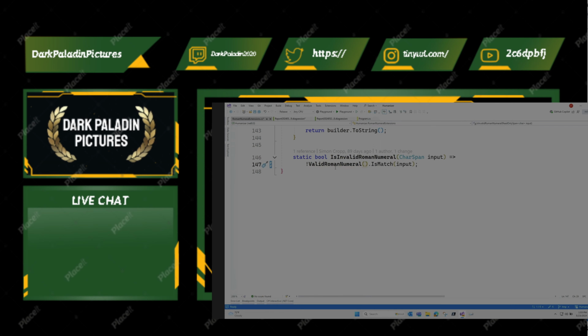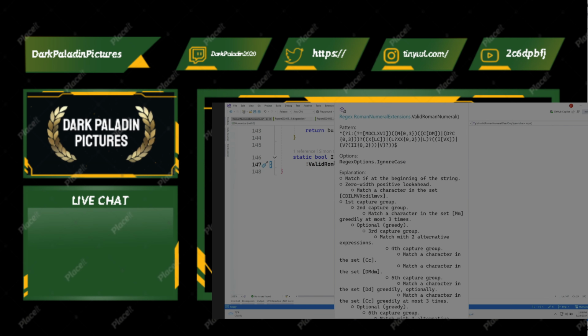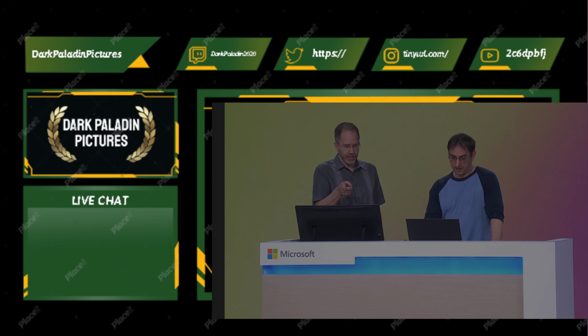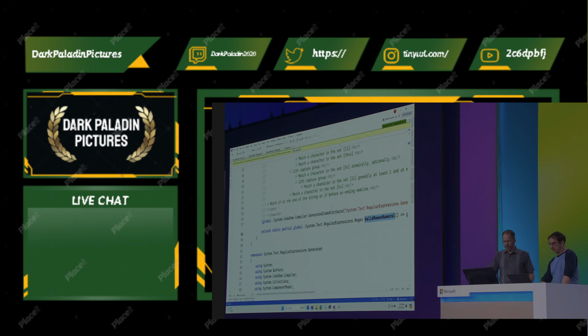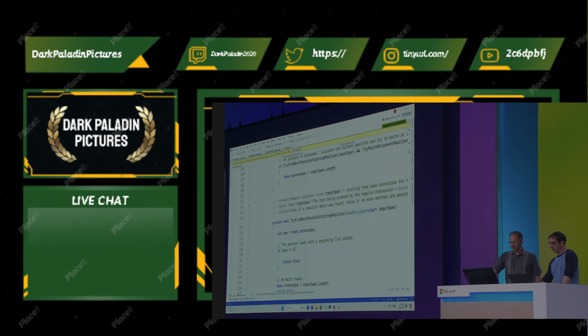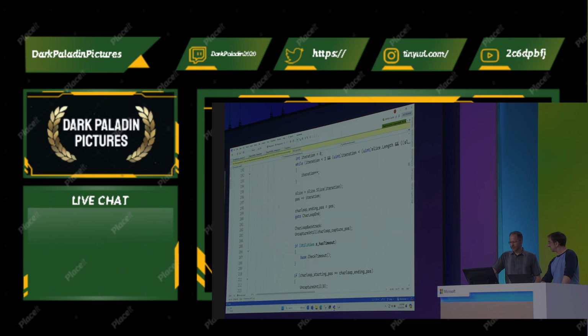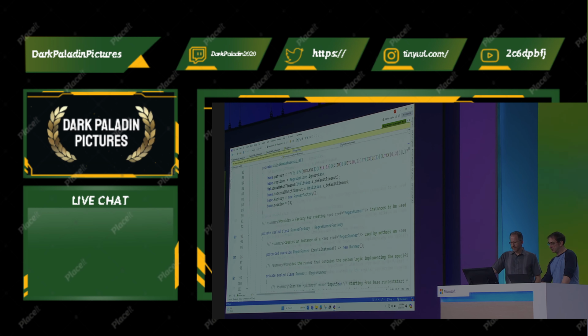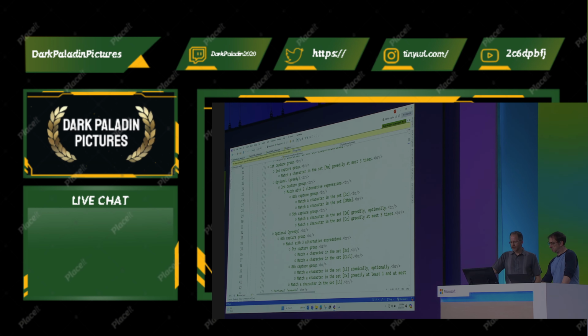Yeah, definitely. So what we see here is when I hover over this, you can see this description of exactly what this is. That is a generated description. The generator has already run, and you're looking at docs. Exactly. So if I go to the definition here, we can see the source generator, in addition to spitting out all the code to implement this regular expression, also spit out those docs to describe what this is.